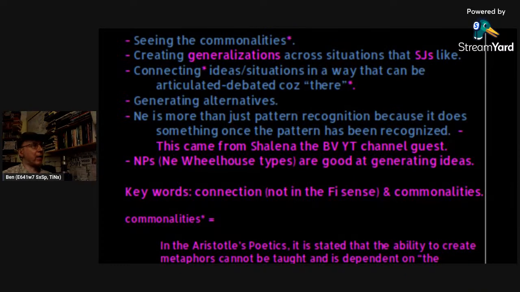MPs, these are the Ne wheelhouse types, are good at generating ideas. So I'm not necessarily saying that Ne is ideas, just as I don't say that Si is memory. What I'm saying is that the MPs are good at generating ideas. This is what we see at the whole type level, and this is how I'm being empirical in the description, because we can be pretty empirical.